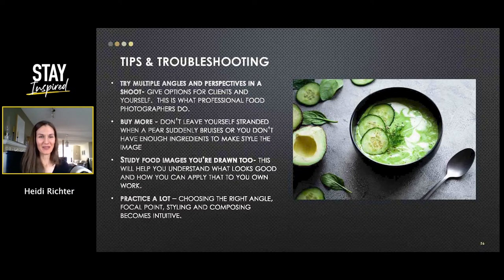Buy more than what you think you might need. You're going to need ingredients if you're preparing the food. They're going to go into the food itself, but you're going to need more to also style your scene. As well, sometimes a food is going to get bruised or damaged. So make sure you have additional food to stand in for that, and you're not left stranded or having to run out to the store at the last minute while your food is deflating.